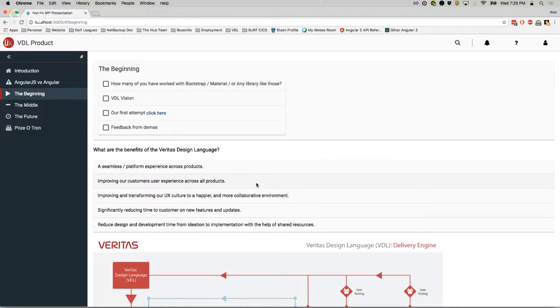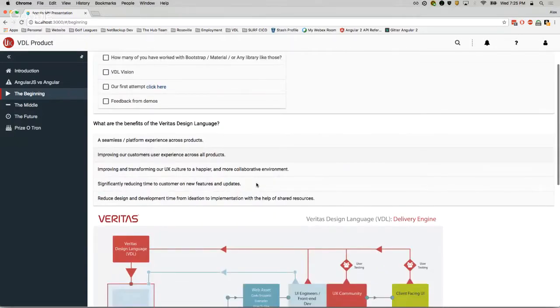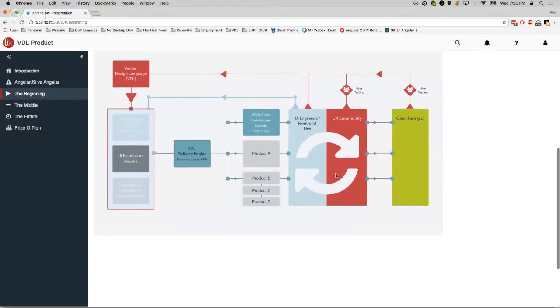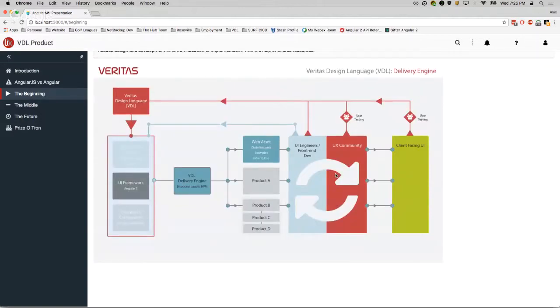It's all about making it look and feel similar across all our products. That's the whole vision here. And if we go down to this image I put in this application, you'll notice we have the whole UI engineer front end and the front end devs and UX community here.